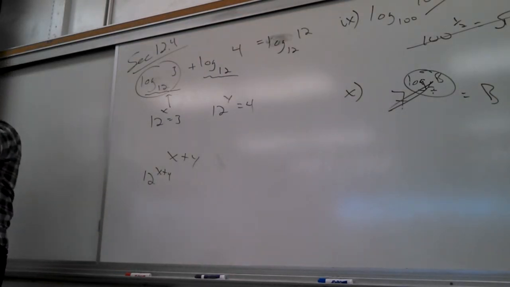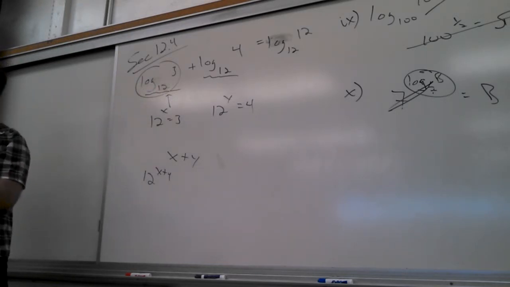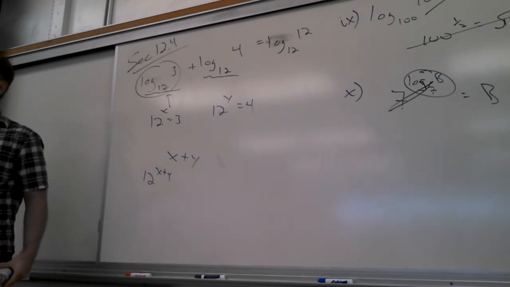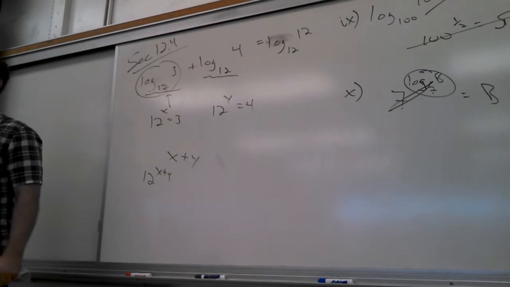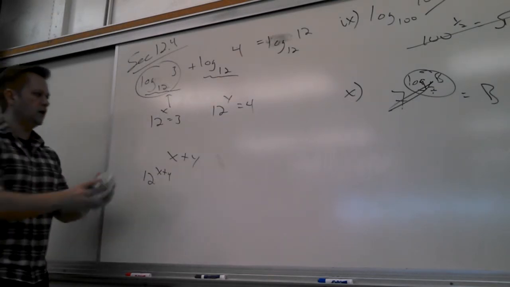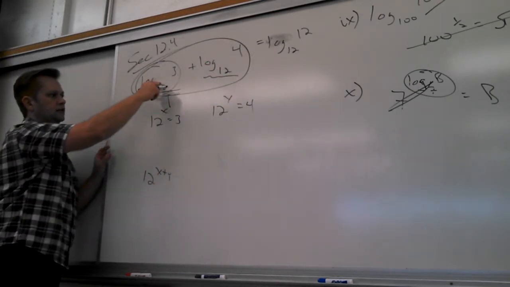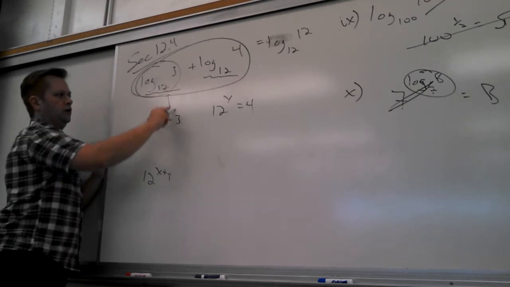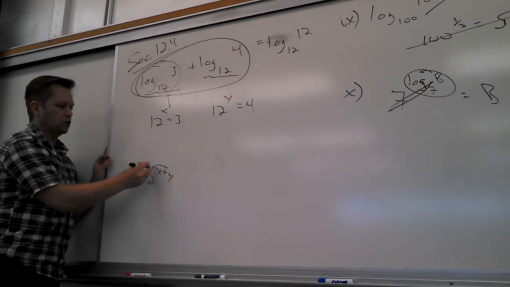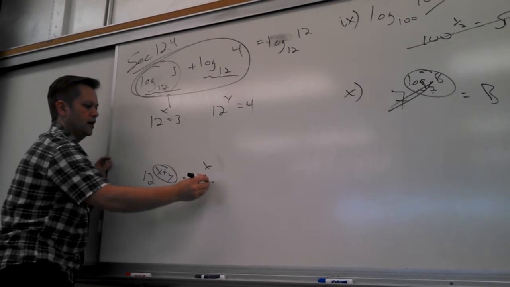I've got a nice little handout that summarizes what we're going to go over. This is weird because we're trying to figure out what it means. What does it mean when you add 2 logs together? Well, the power. So what does it mean when you add 2 powers together? When do you add powers? When you're multiplying. So that's what I was saying earlier: all the properties of logs have to be the same. This is asking, what happens when you add x, the power that 12 needs to become 3, and y, the power that 12 needs to become 4? Well, this would be 12 to the x times 12 to the y.